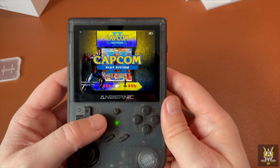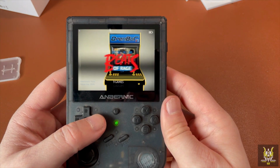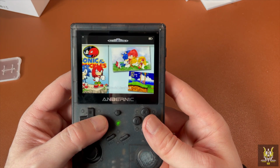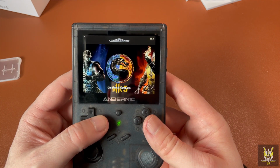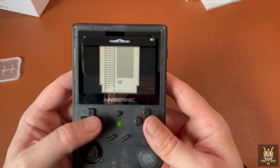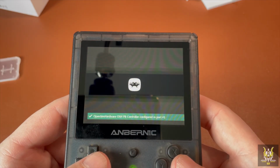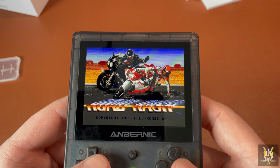So let's dive into something easy for this to emulate. Let's have a look at some Mega Drive. So I'll push the A button and now it'll start going through all the box art. So we've got quite a few different games on here. Some Mortal Kombat. So obviously they've not got all the box art for all the games here. Let's have a look at one of my favourites, Road Rash. Electronic Arts.